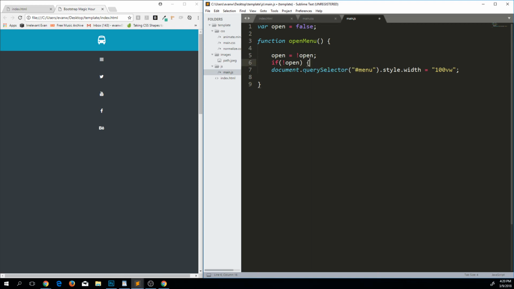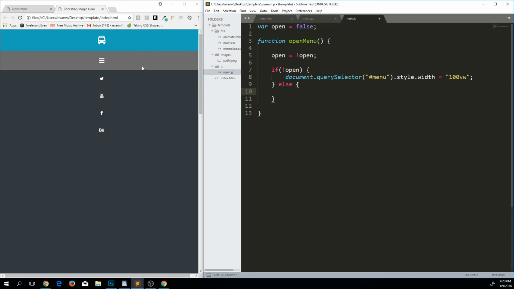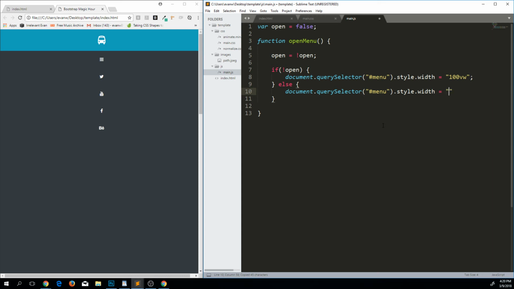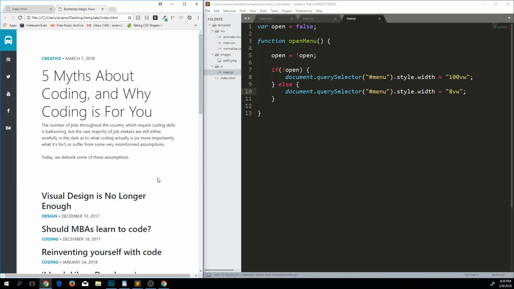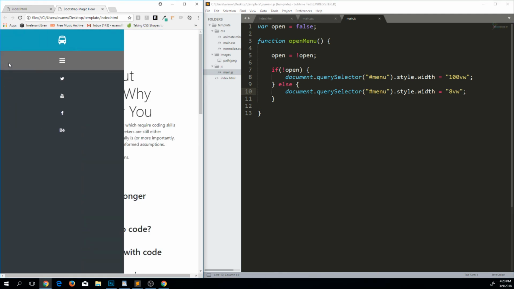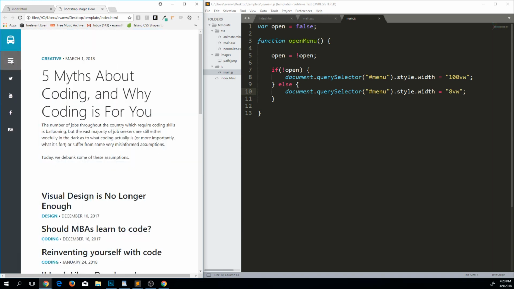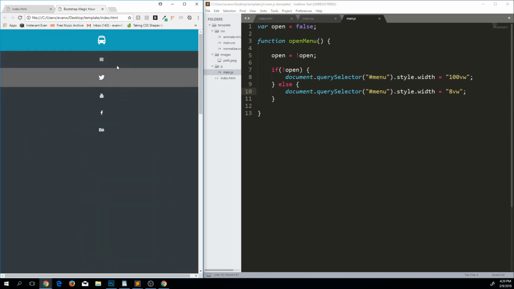So if open is false, we want to execute this line of code. If open is not false, that means the menu is already open. Then we're going to reset this. 100, 108, 108, and there you go.